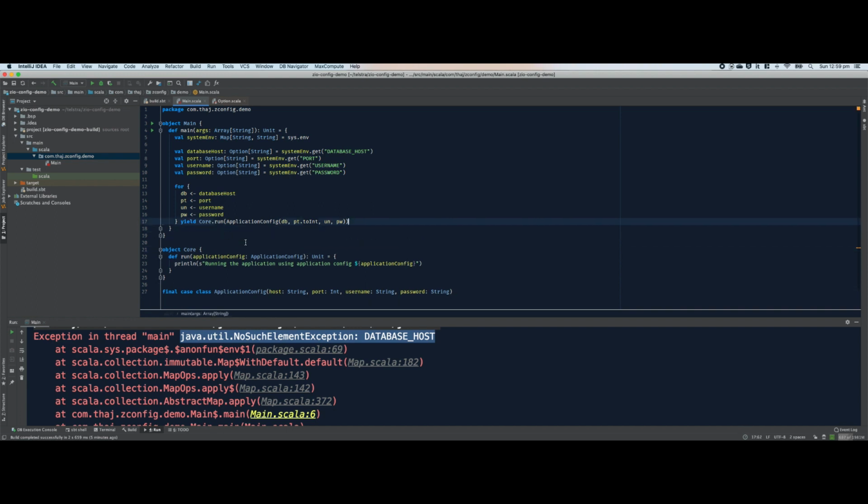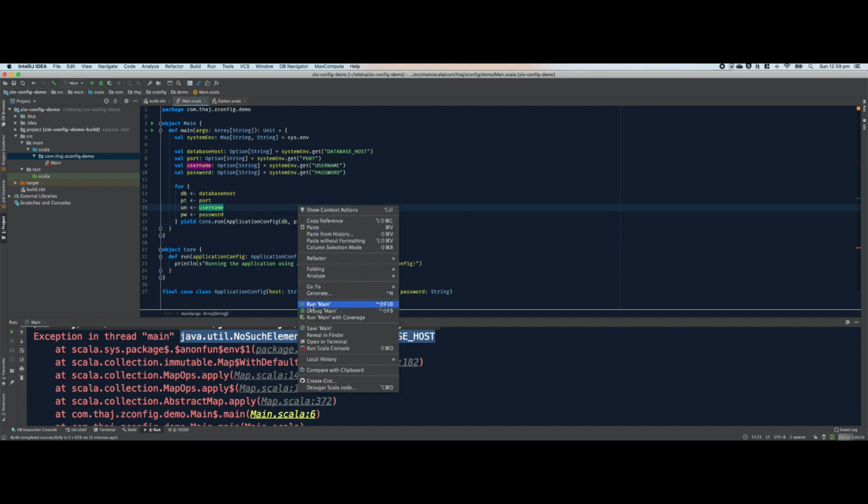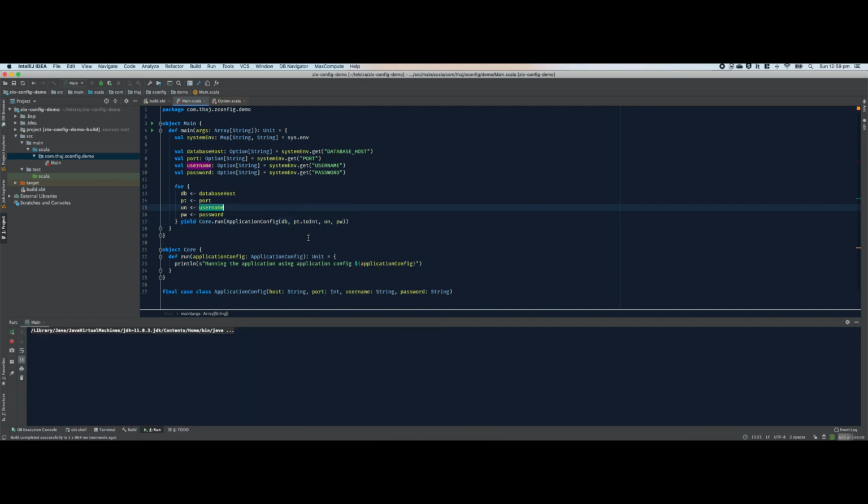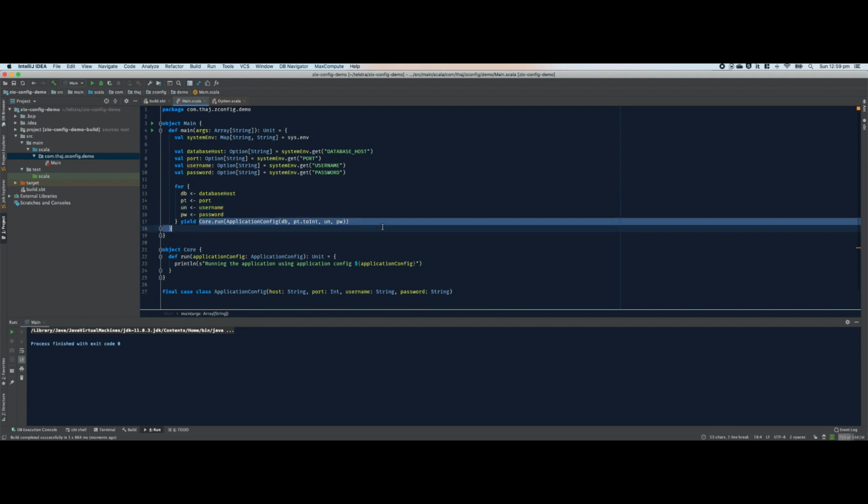We represented the absence of values, but we didn't gain much from that change because it's still going to fail early, saying nothing. Or actually it doesn't fail. It just says, well, I couldn't unwrap database host and I'm not going to run core.run. And the application exits. And that's also not quite great. We need to expose the fact that database doesn't exist.